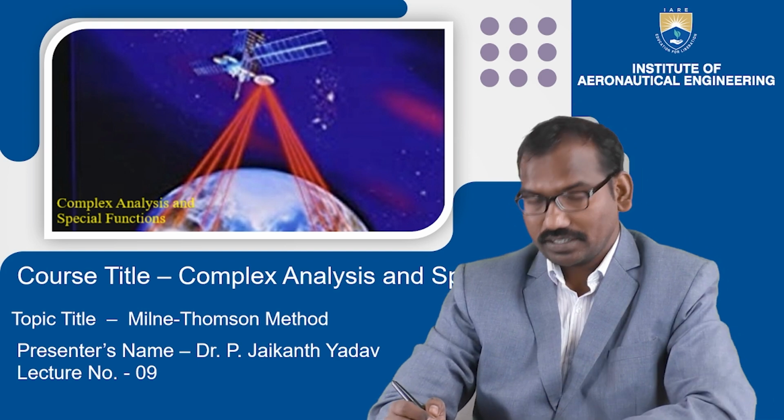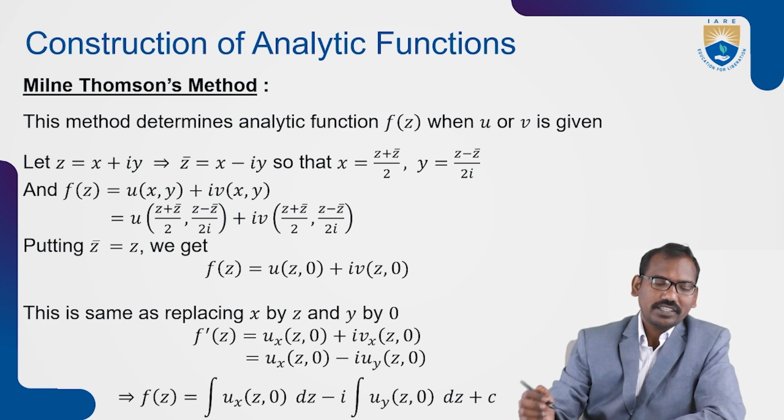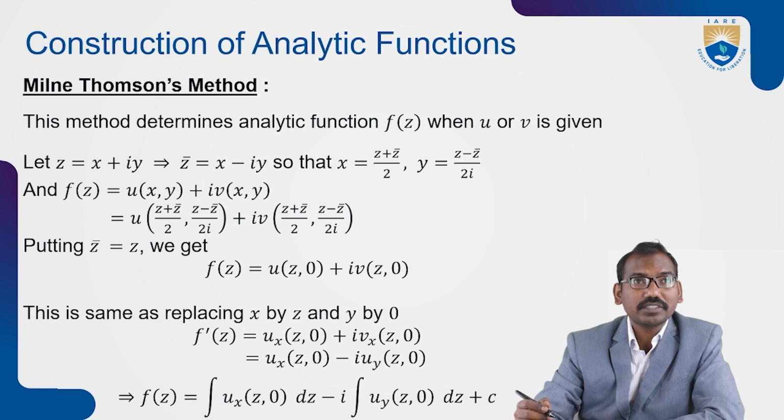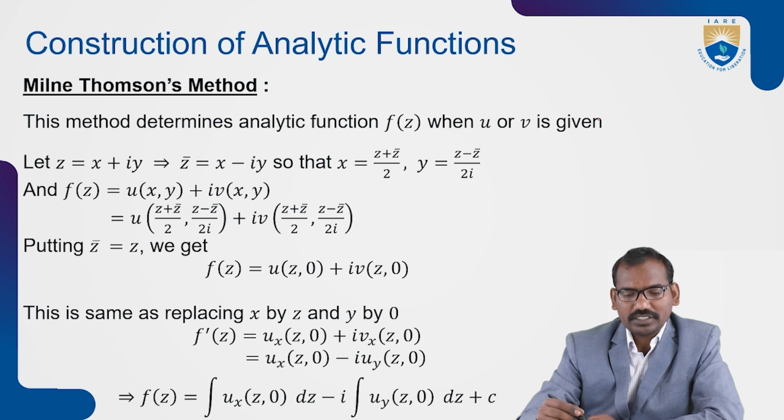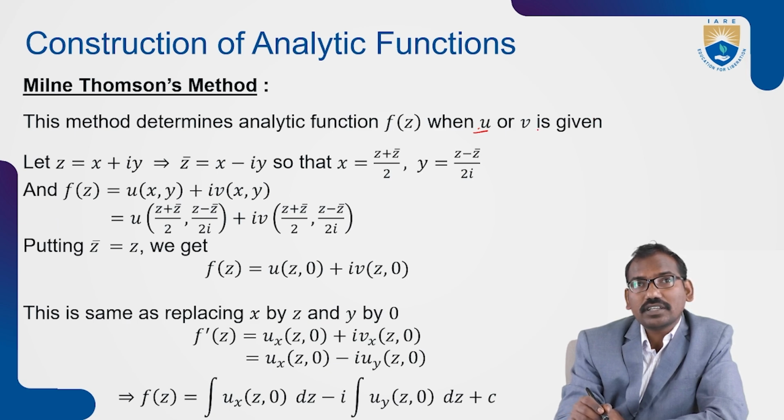With the help of the Milne-Thomson method, we can construct analytic functions. Here is a small introduction. This method determines the analytic function f of z when u or v is given, in an analytic function whose real part is u and imaginary part is v. Either the real part or the imaginary part will be given to you.